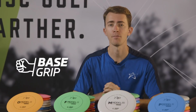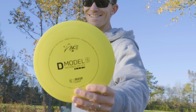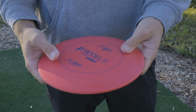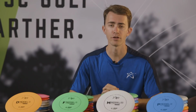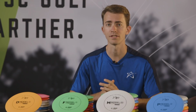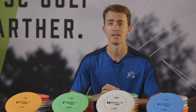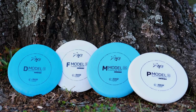The Base Grip, in comparison to the Prodigy plastic, is going to be around the 300 or 350G type plastic, something that is very grippy in the hand, great for putter or mid-range type plastic, or something that people are looking for in an affordable fairway, mid-range, or driver. Great for all weather conditions, whether it's a little bit cold or still hot, the Base Grip is going to have great grip. The Base Grip is going to be offered in all 4 of the molds that we're releasing through Ace at the very beginning, and we'll continue to offer the Base Grip in every new addition that we bring into the lineup.